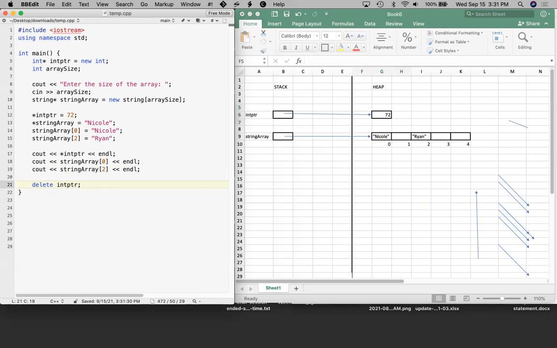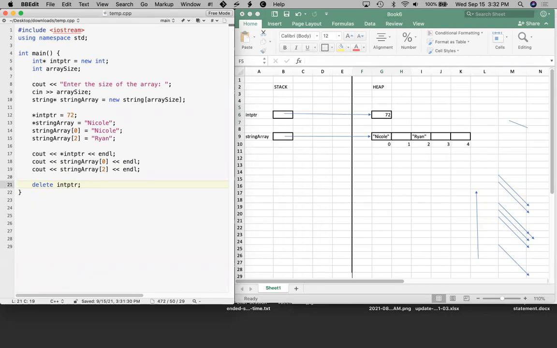The first thing is you're not actually deleting anything. You're just deallocating something. Another word for deallocate is release. I'm just releasing this memory back to the computer so they can use it for something else. So first thing is, don't think of this as deleting the value. Second thing that's confusing about this is it's not int pointer that I'm doing anything to. It's the memory location on the heap that int pointer is pointing at that I am doing something with.